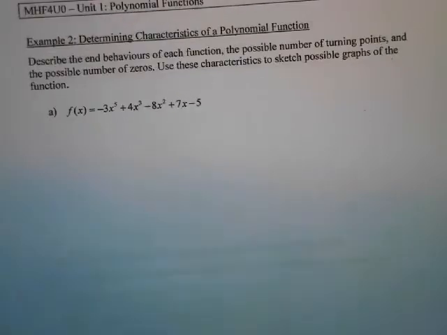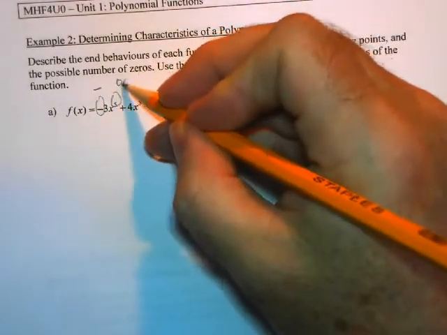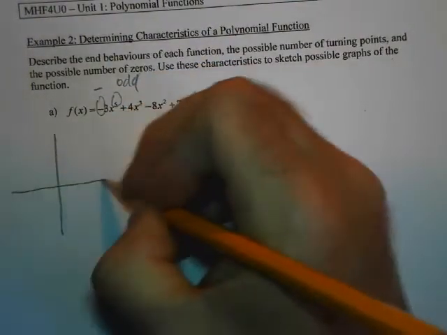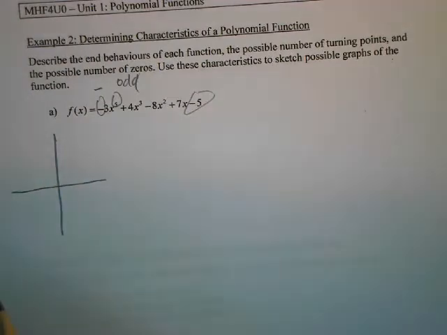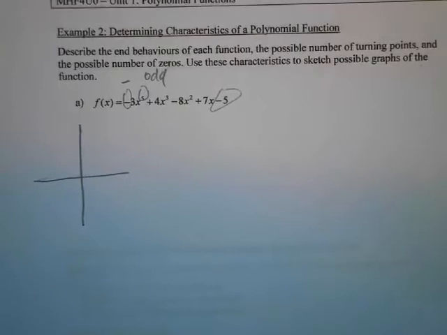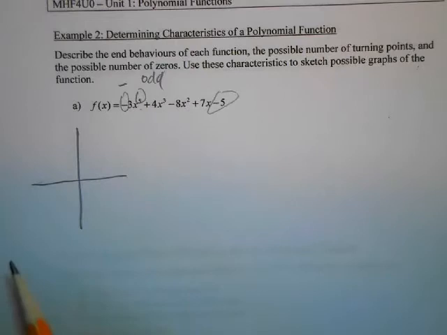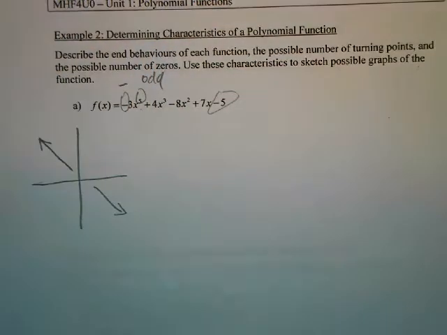Okay, so if we were to look at this, we have a negative leading coefficient, we have an odd degree polynomial, and there's our y-intercept. So our end behavior, again, you can use your quadrant, or you could use your as x approaches negative infinity statements, whichever of those three resonates with you the best. That's what I want you to do. So we know odd degree, negative leading coefficient, so that would be like y equals negative x, a line, so we know it looks like that.